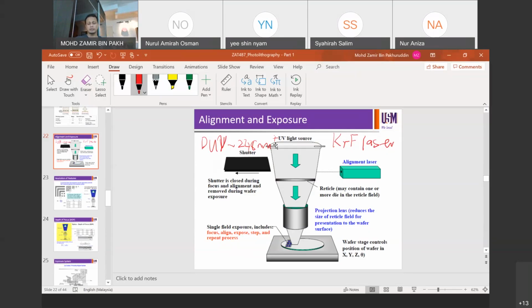And the stage can actually move in different directions: x, y, z, and theta. So you can move x, y, z, and theta as well. Okay. If you want to have a very clear picture of this, you can watch the YouTube videos that I've shared on Elon. It will actually show you how the motion looks during the scanning process. So you're gonna have both movements at the same time in different axes, right? You're gonna see it a lot clearer.